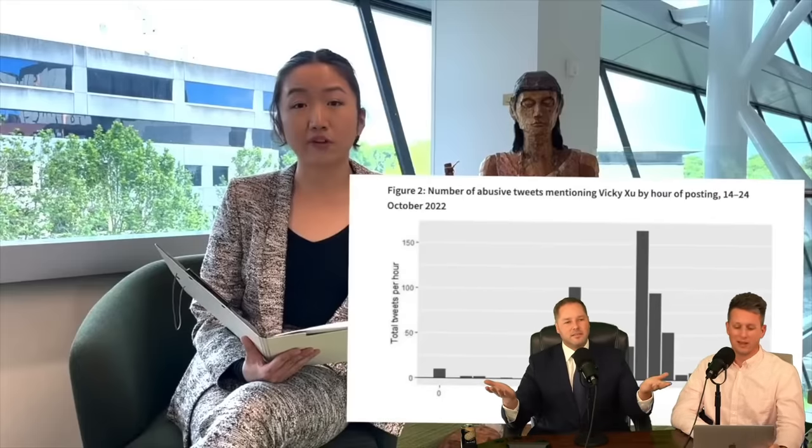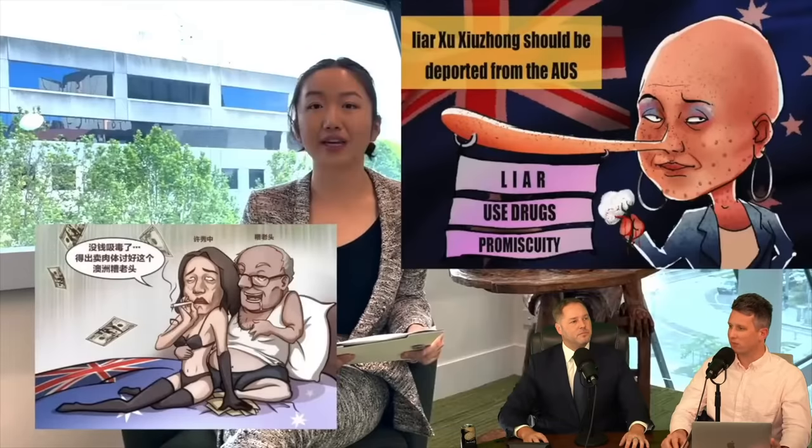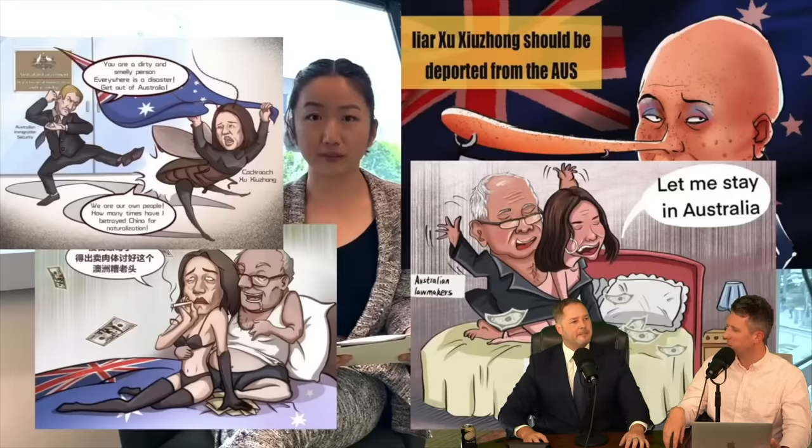It's ridiculous. Just a piece of advice for the Chinese government: chill out on the political cartoons that slut-shame women. Number two, chill out on going after people that work for data-based think tanks, because they can compile all this stuff and figure out where it's coming from. Don't go after such intelligent people with well-researched facilities behind them, because this is going to backfire. Everyone that just watched this and watched her on Twitter is probably going to come out of this with a permanently changed opinion of the Chinese government.